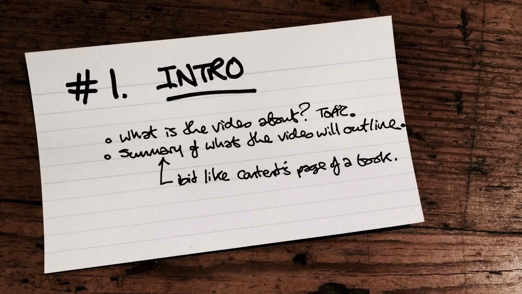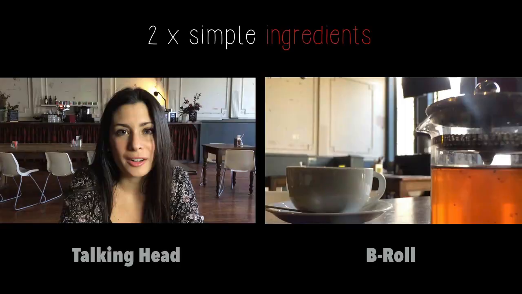Right, I'm going to go through what I call the 5-card index outline method. So you need 5 index cards, or you could, if you want to, use sticky notes. Your first card, I want you to jot at the top, as you can see here, intro. This is the section where we're actually going back to the key ingredients: we've got talking head and we've got B-roll.